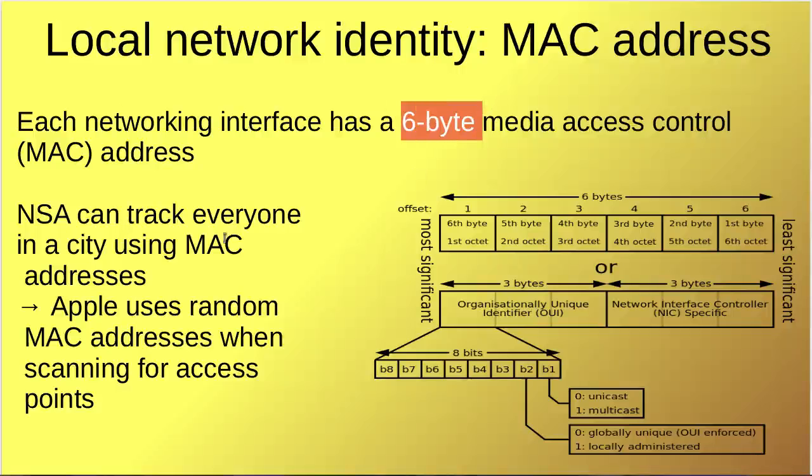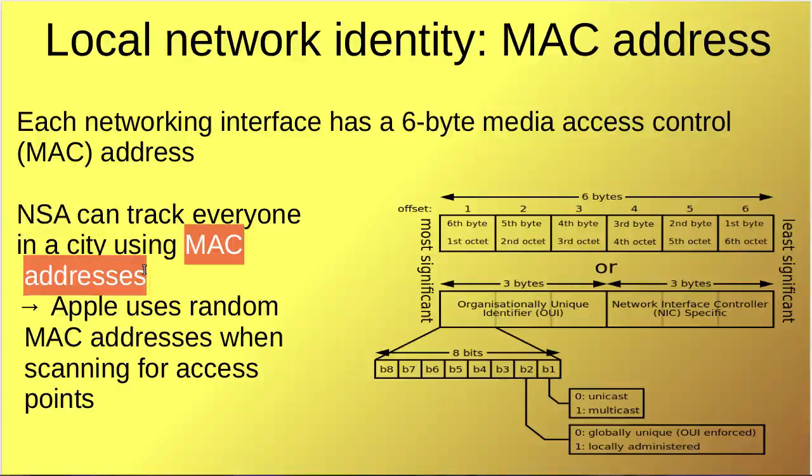So it turns out if you have some public access points, for example, Wi-Fi access points, they can actually get your MAC addresses, and if someone like the NSA chooses to, they can put these access points all over a big city or even small towns, and they can basically track everyone in a city using your MAC addresses, because these are supposed to be unique. And so your device has a MAC address that's burned into the actual chips, and that uniquely identifies you, and as a result, people like the NSA or some other organization can potentially track you.